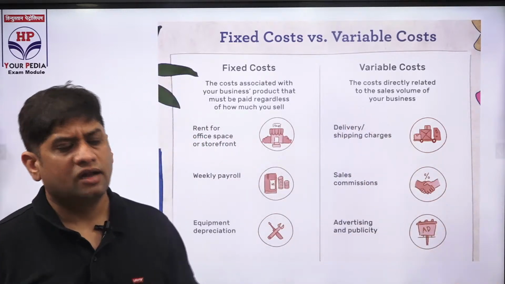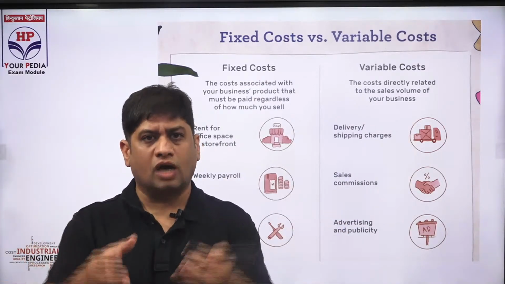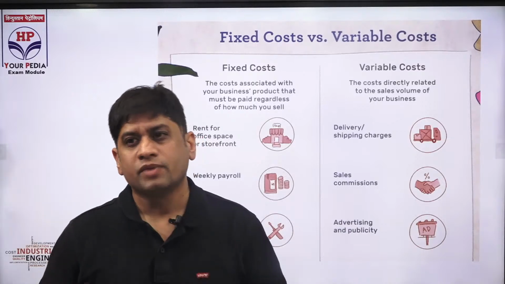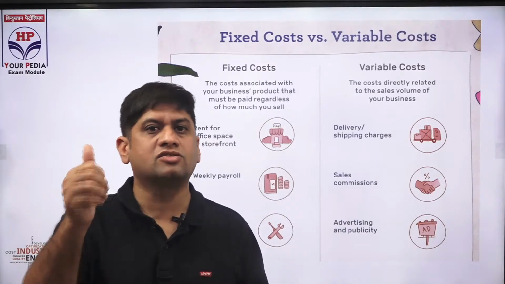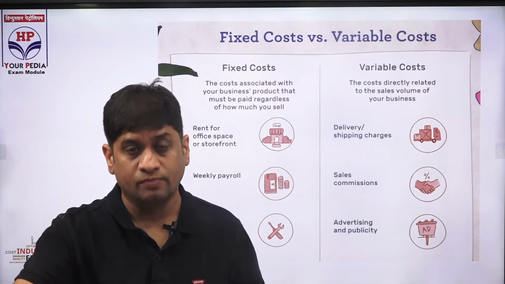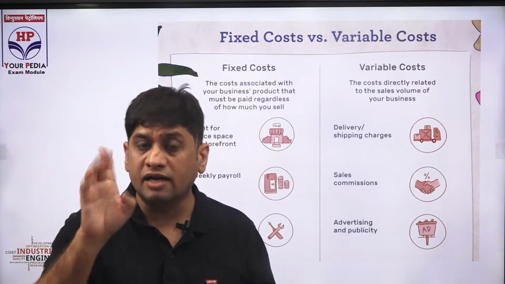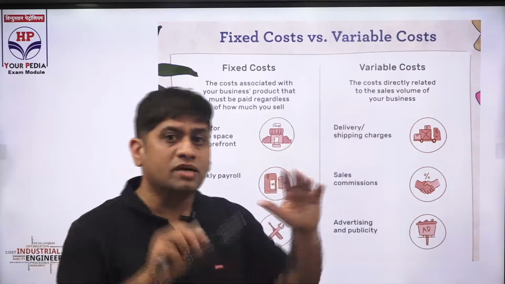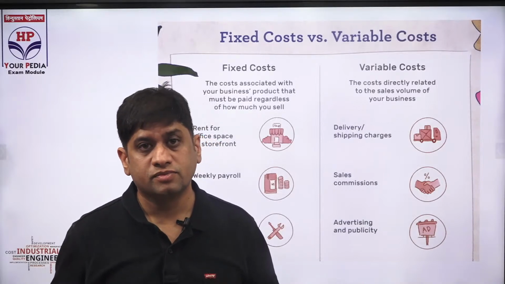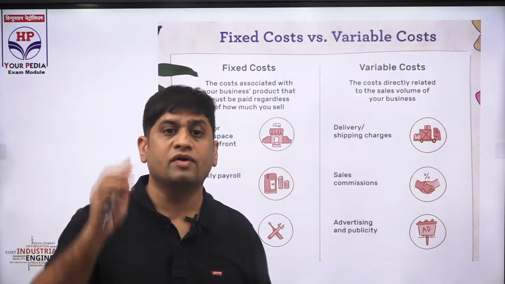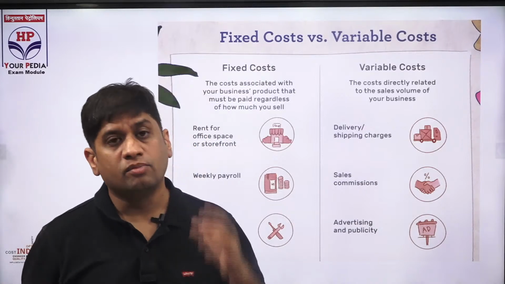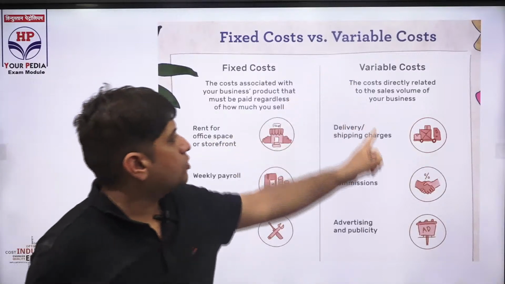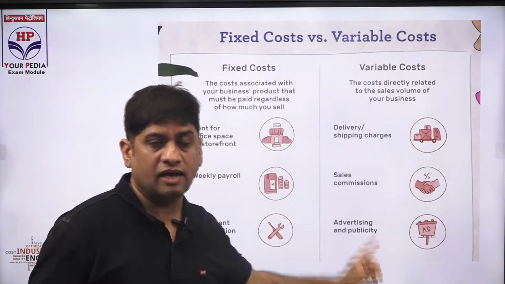I'll give you an example. Suppose I'm running an institute, a publishing house, or a particular office. The rent of the building does not depend upon how much sale I'm doing or how many students I'm teaching, and that is called fixed cost. But how much material I'm sending to the students, suppose there are 100 students and I have to give material to 100 students, hence material cost is a variable cost. So fixed cost and variable cost: variable depends upon the quantity, output or the sale, and fixed does not depend upon the sale.